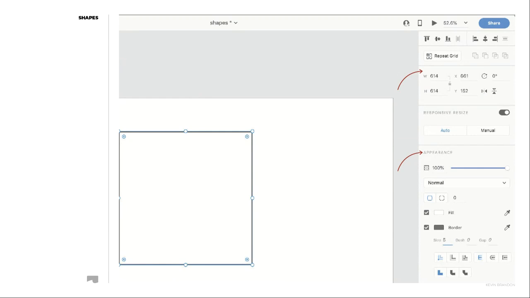Great. So then the properties panel again on the right-hand side. I love that Adobe has some consistency here. I think it really helps in terms of us being able to teach the application, as well as the students being able to follow along and not get lost. So along the right-hand side, again, you've got the properties panel where you've got the width, the height, the X and Y position, the rotation, as well as the appearance, fill, and border. So there's a lot of consistency. With that kind of idea, we can say, okay, there's the shapes.